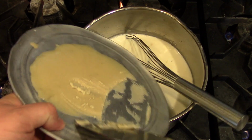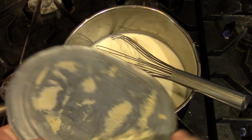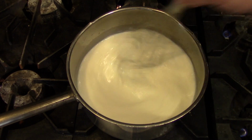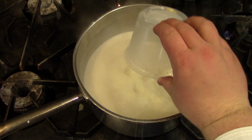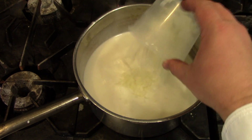And I have a separate video on how to make a roux, and we kind of go over all the different variations of roux. So if you're new to that, I'll put a link to that in the show notes. And you're basically just going to whisk that white roux into the milk and bring the milk up to a gentle simmer.